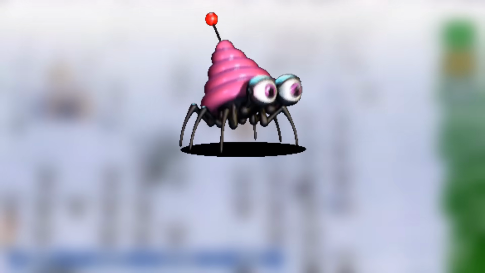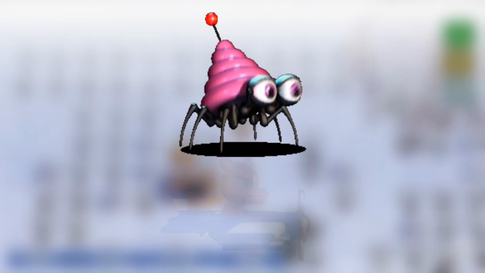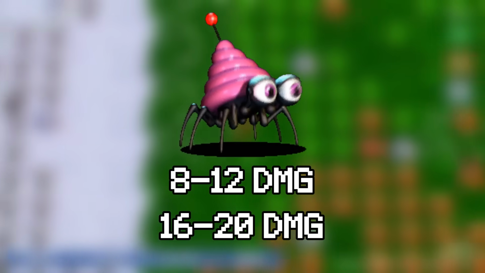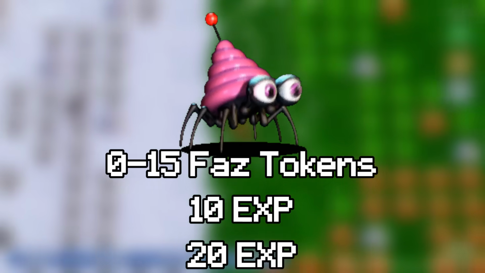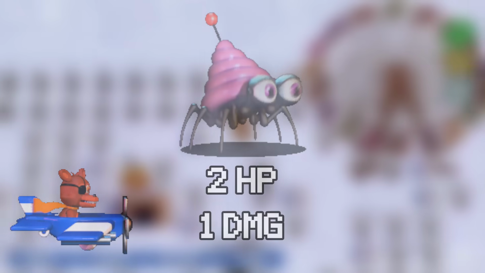Mech Crab is a common enemy encountered in the Fazbear Hills, as well as the Foxy Fighters minigame. They have 30 health on normal mode and 60 on hard mode. They deal between 6 to 12 damage on normal and 16 to 20 damage on hard mode. They drop between 0 to 15 Faz tokens and drop 10 XP on normal and 20 in hard mode. In Foxy Fighters, they have 2 health and deal 1 damage.